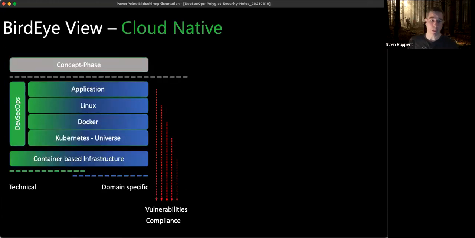So what I'm explicitly excluding here is the concept phase. I'm not talking about how to make a strong concept in terms of use cases and all this stuff. I'm just focusing right now on the technical part. And yeah, that is one thing that you should have in mind. Security starts early in the concept phase, not just during the coding phase. So even in the concept phase, you have to think about the term security, but I'm excluding it here because this is too broad a scope for now.